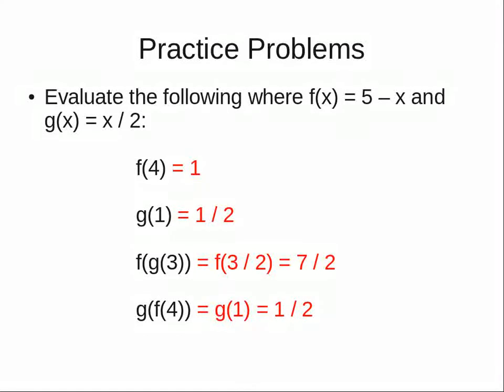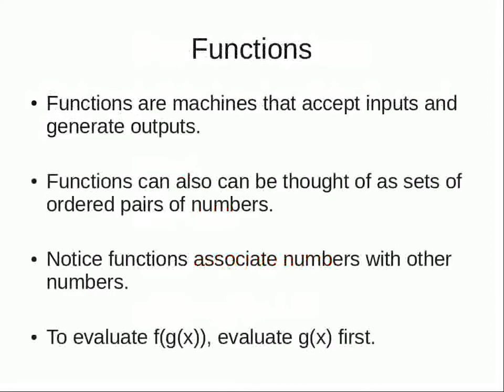Discussion. We are now talking about functions. Functions are machines that accept inputs and generate outputs. Equivalently, you can have the image of functions as sets of ordered pairs of numbers. The key idea is that functions associate numbers with other numbers. That's the mission in life of a function.